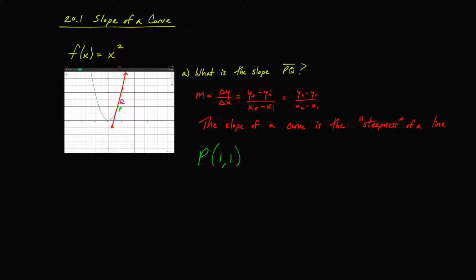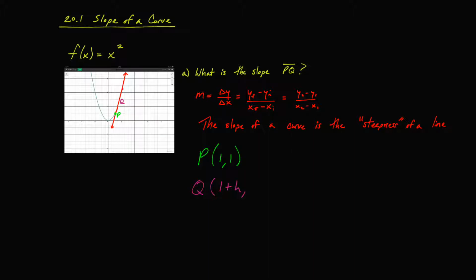I'm going to go to my graph now and actually fix that, and looks like I got my line a little screwed up, but let's just set that up correctly. Yeah, it's close enough. And in this case, I'm going to do 1, 1, which will be right. 1 will be halfway, so this should be point P down here. So we consider P to be (1, 1), but remember, Q can be anywhere. So we can just say, well, it's some difference from P, so Q we're going to define as, well, your x value is going to be some increase from 1, so we're going to say 1 plus h. We'll define it as that.